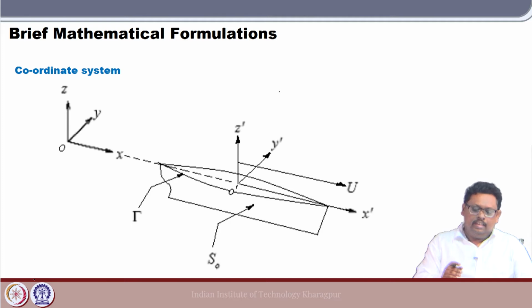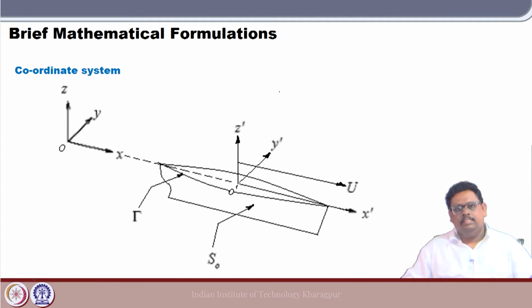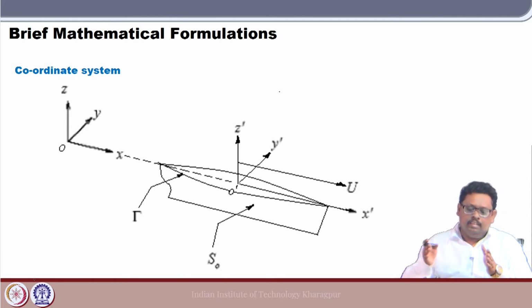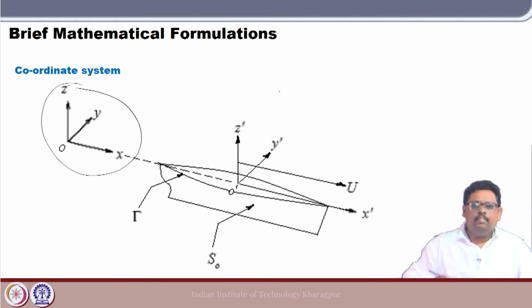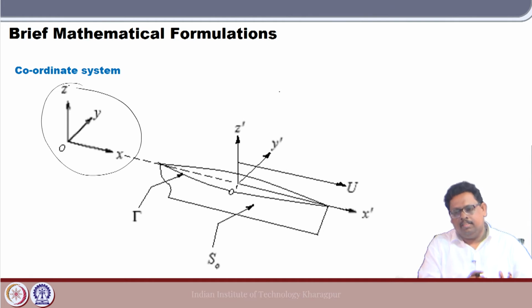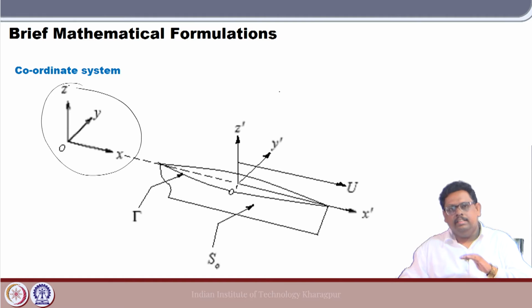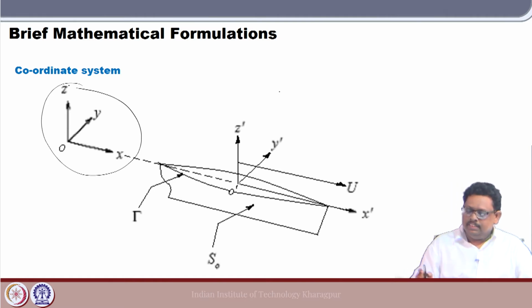Of course, we need to first discuss the coordinate system. As you know, all this formulation is based on an earth fixed system. In the earth fixed system you have a coordinate system which is fixed in earth, and at t equal to 0, when there is no wave, it is the mean location, that means it is at z equal to 0. And then we have another coordinate system, O dash, x dash, y dash and z dash. This is actually fixed in the body.